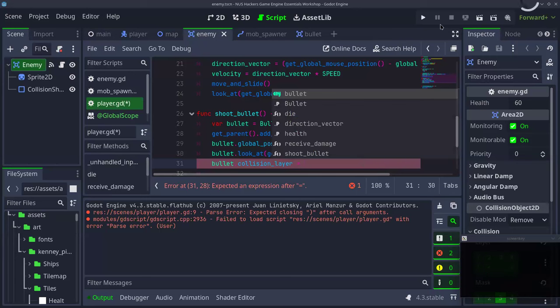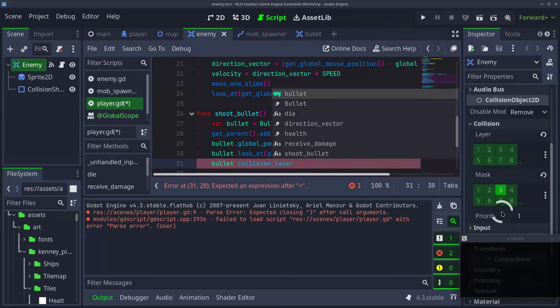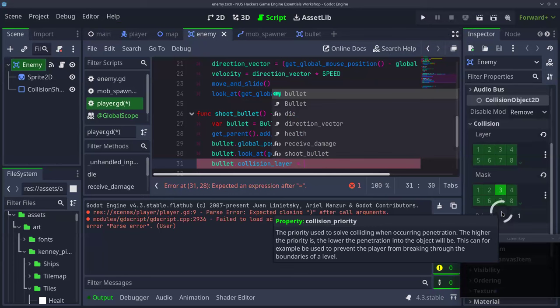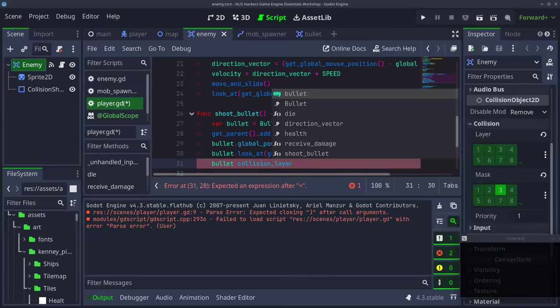So let's go back to this layer over here. Notice the enemy, and you look down over here. This is the mask of the enemy. In other words, we must create a bullet that exists on layer 3. When you hover over all of these bits, you'll notice they're telling you the value of each. This is value 4. So in binary, this whole thing is referring to a binary number, except it's in reverse. So this is layer 4, this is layer 3, this is layer 2, this is layer 1. If I want it to be only layer 1, then it will be 0001.